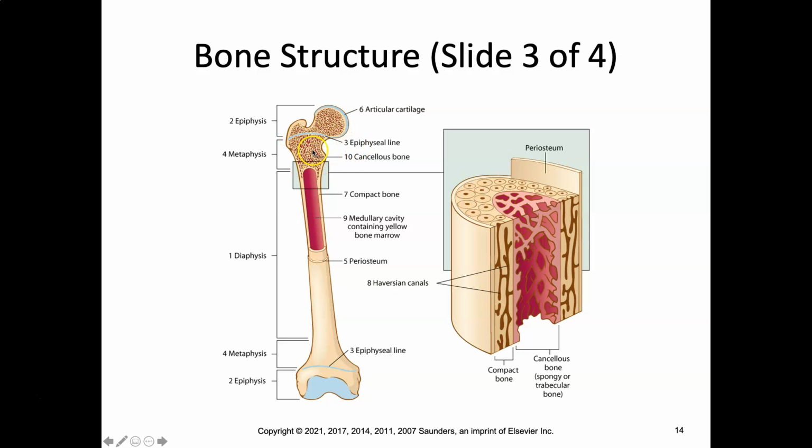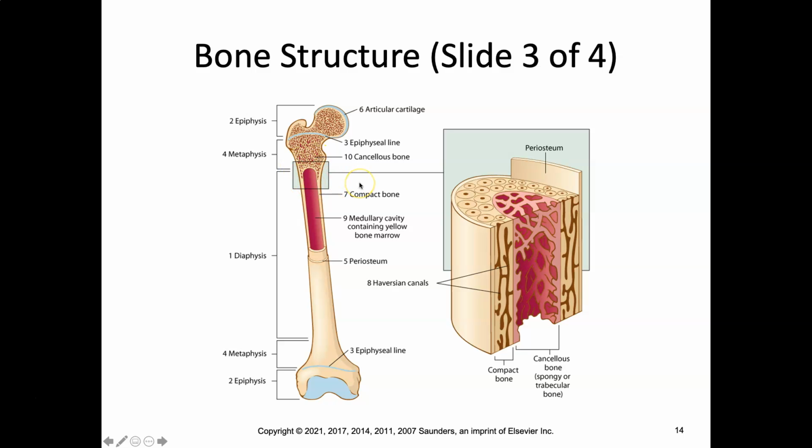This type of bone here is called cancellous, and we'll look at the cross section in a minute. And then you have the compact bone, the medullary cavity, and the periosteum covering. So you've got all these things going on. But okay, the diaphysis is the shaft, the metaphysis is the area where it goes from narrow to wide, and the epiphysis is the very end. And in between the epiphysis and the metaphysis is that epiphyseal line or growth plate. So make sure you're aware of this.